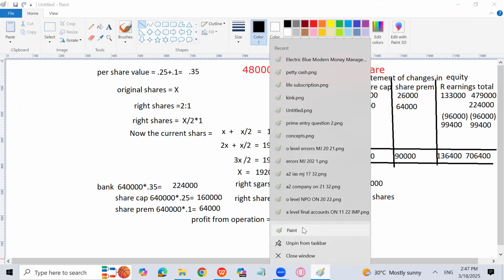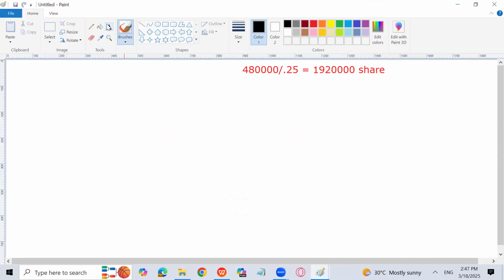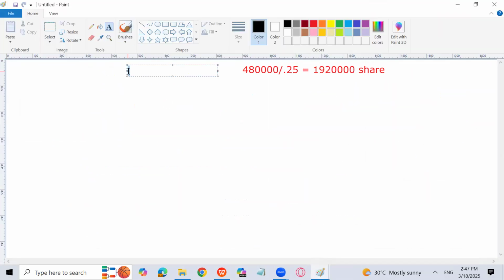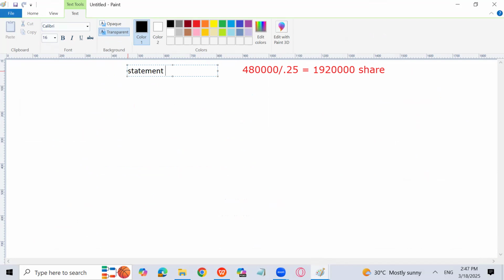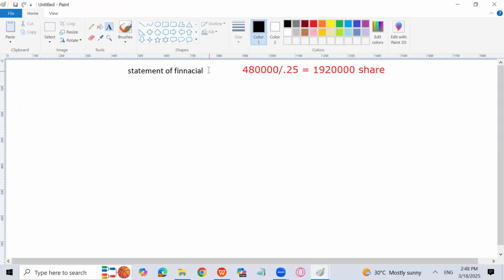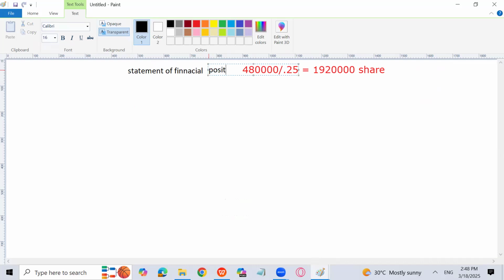So it means that we have been asked to prepare the balance sheet also. So let me prepare the statement of financial position. It is quite easy. There is no difficulty level in this particular statement of financial position. Why, sir? Because all the items are almost given in the question. We have already calculated that. So we are not having any kind of issue except the format actually.